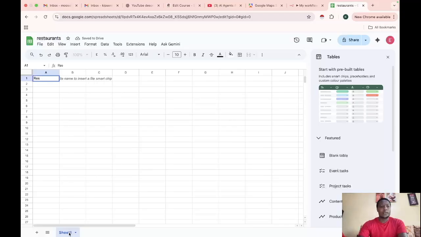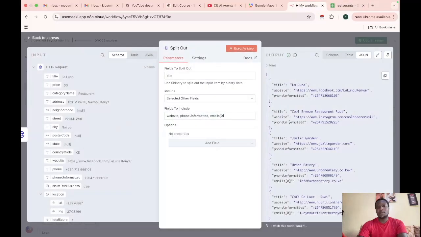And then you're going to rename this sheet and call it leads. So once we have that, we need to look at the headers that we're going to populate. So we go back to our workflow, open this. So we'll require title, website, phone number, and email.